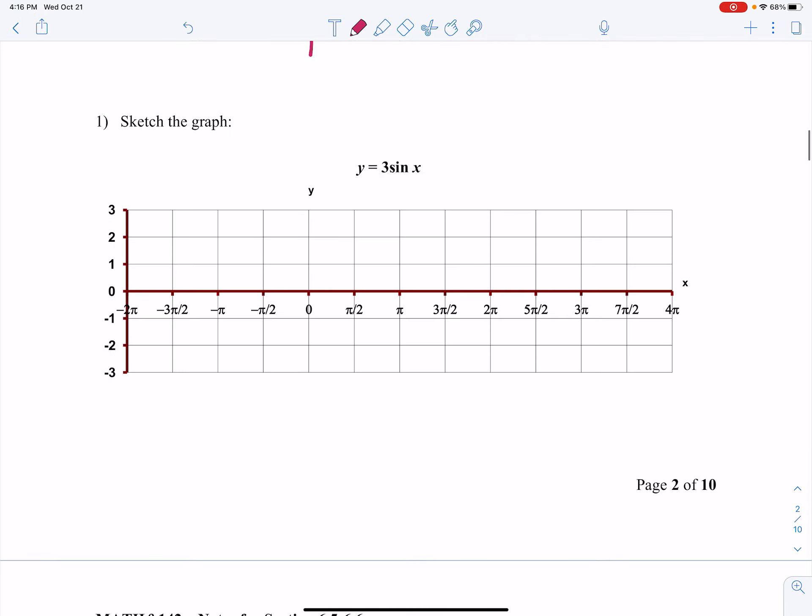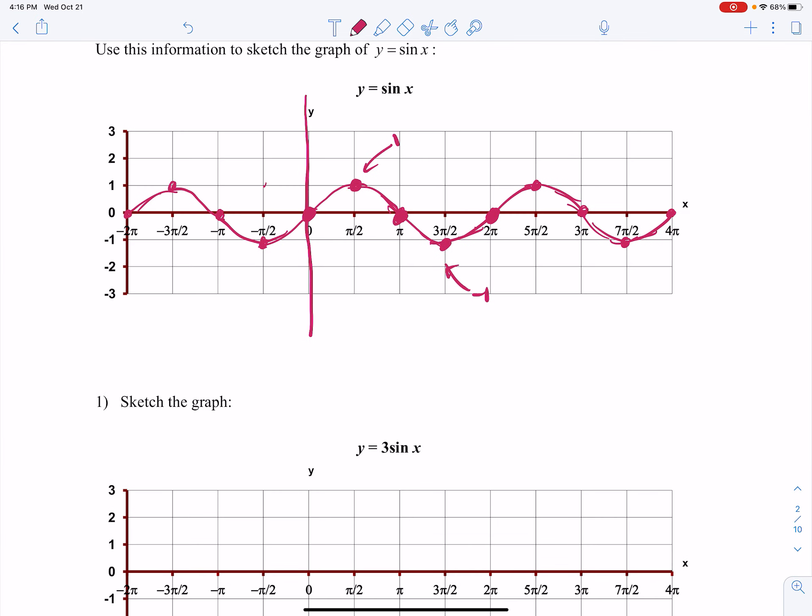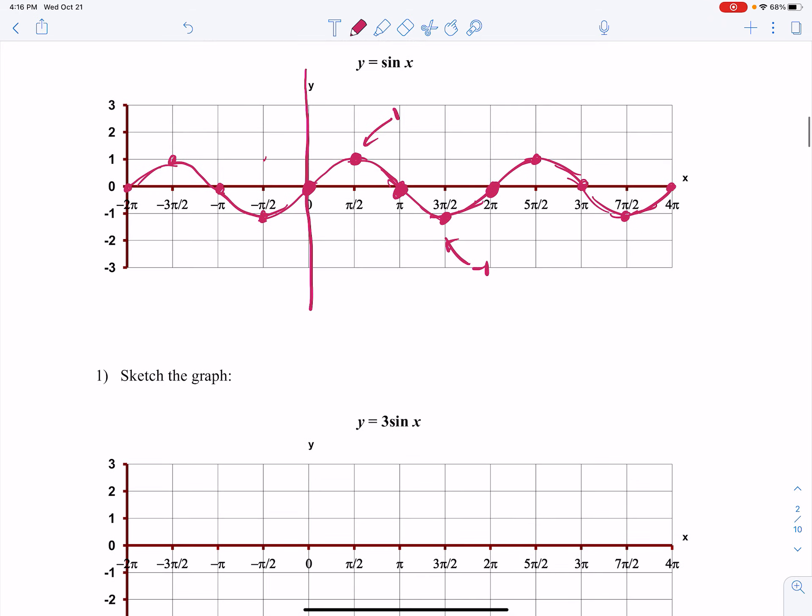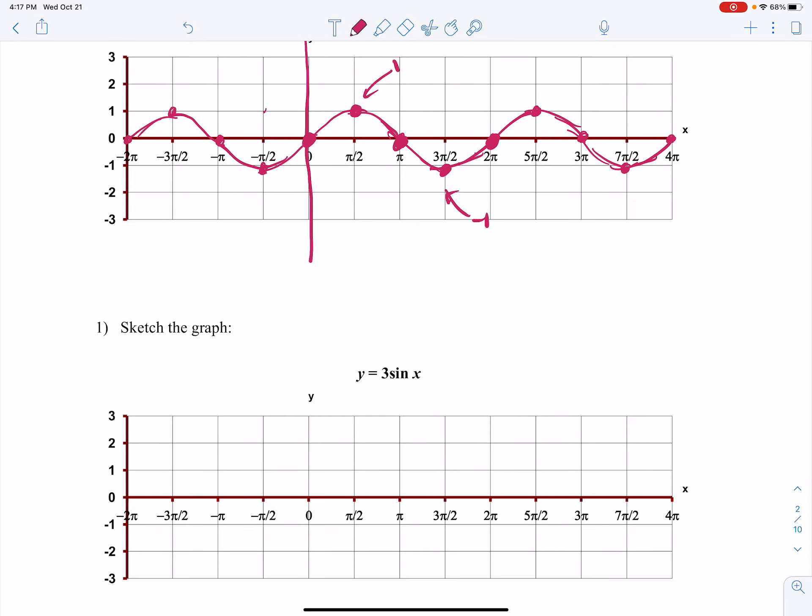Now, if we know what the graph of sine of x looks like, we should know what the graph of 3 sine of x looks like. I'm basically taking the original y values in this first graph, and I'm multiplying them by 3. Another word I can use there is that I'm amplifying it by 3. So if at x equals 0, there's my x-axis here. I know I'm still at 0 because 0 times 3 is 0. But if my y value was 1 before, now I'm multiplying that y value by 3. I'm up here at 3.